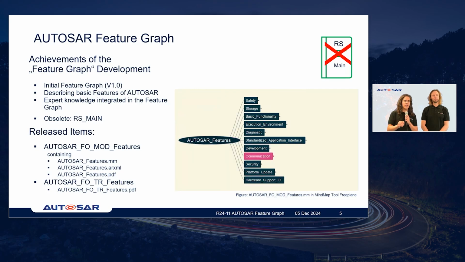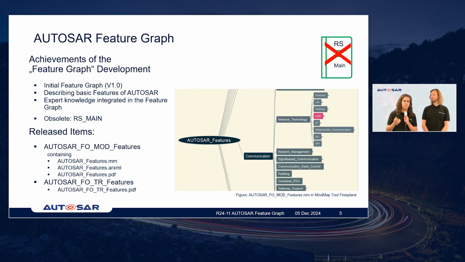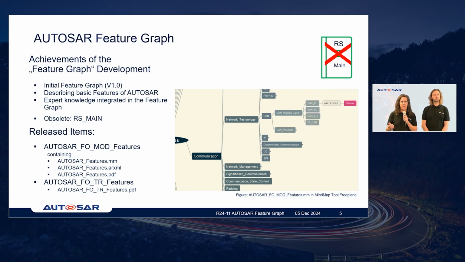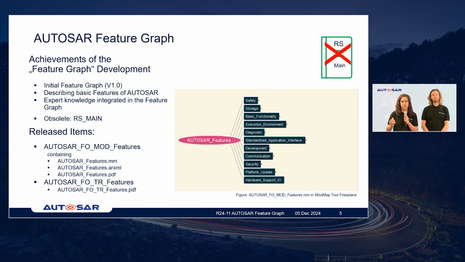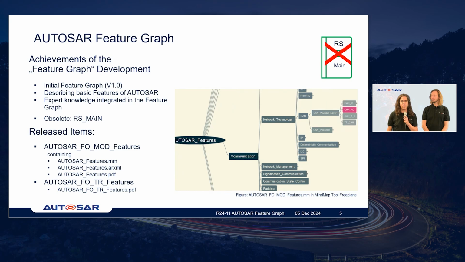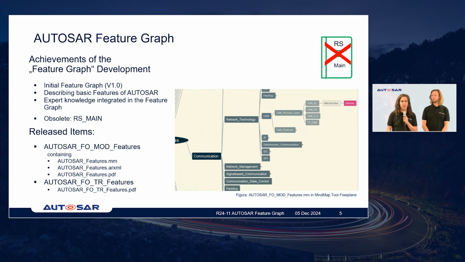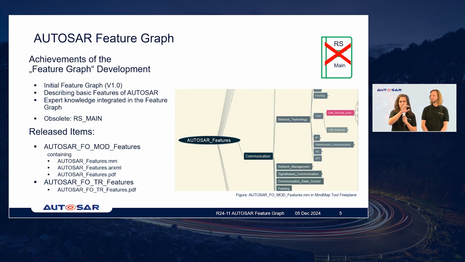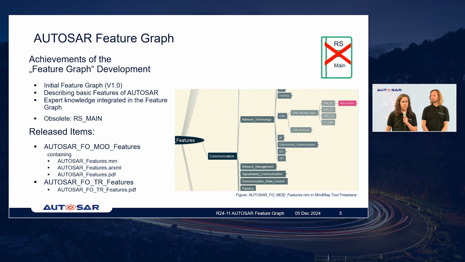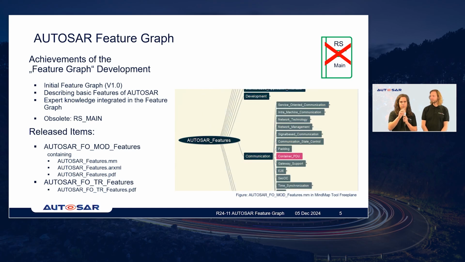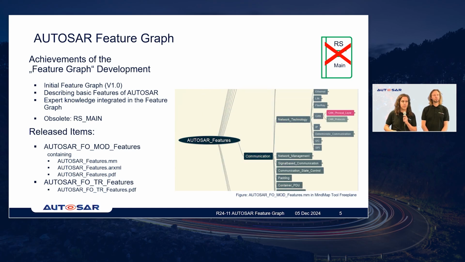The last thing you get is the AUTOSAR feature catalog, which could be considered a kind of feature catalog. Consider it as a linear list of all the features in the AUTOSAR feature graph, with all the details that you maybe cannot see in this mind map now, but which are buried as attached information in the notes of the mind map. Things like descriptions, for example, are added to the features in this representation.